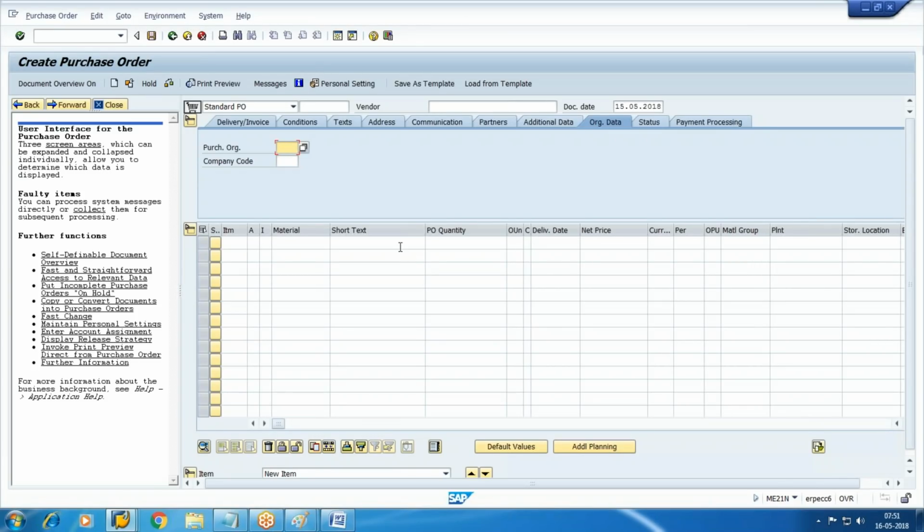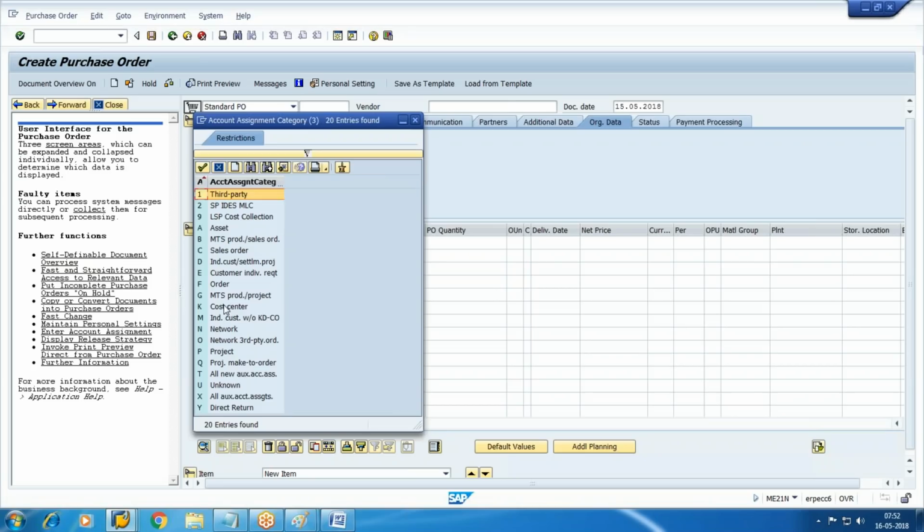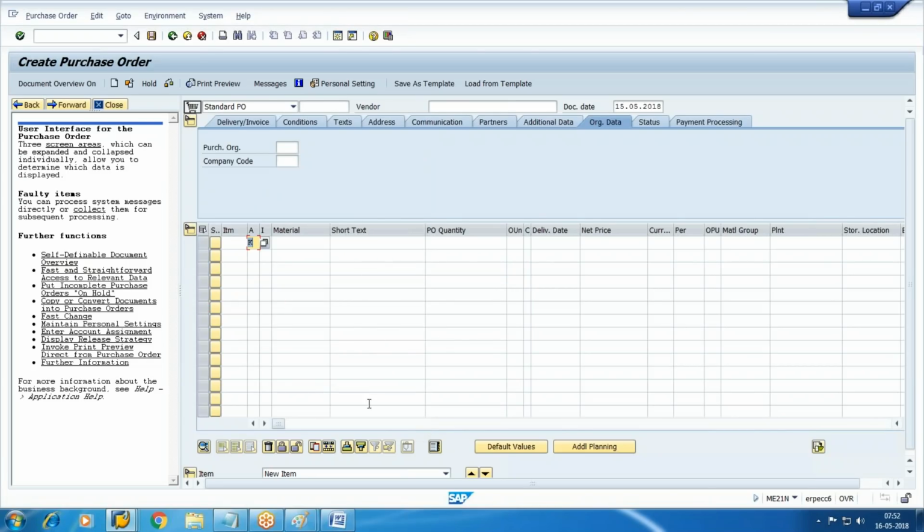Normally I can continue, but if we have a requirement for a cost center, then if we specify account assignment K here, that means the cost center is required. Now if we continue this purchase order, the system will ask for the cost center. So it depends on the requirement.